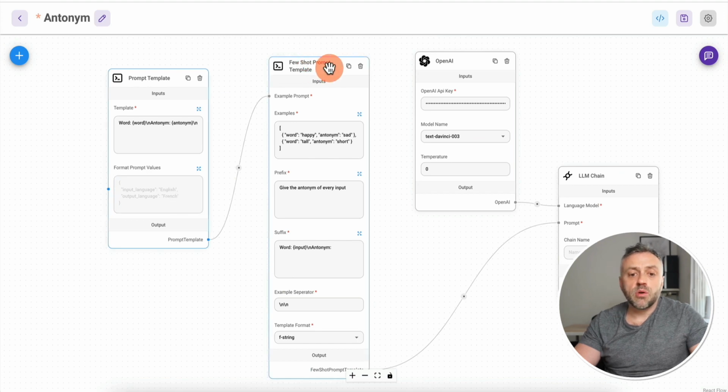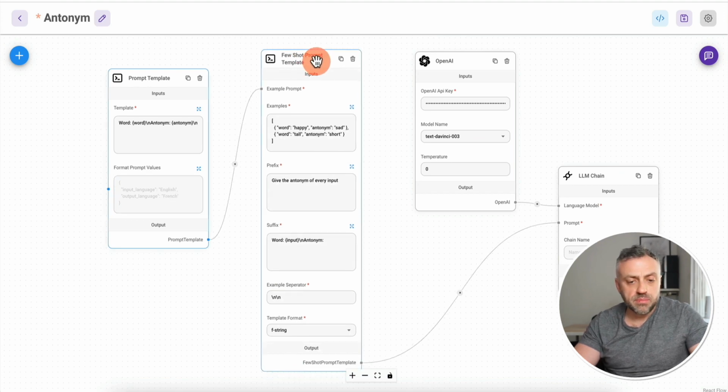And then we have something called the few shot prompt template. Now, what is a few shot? Well, you can think of a few shot as your way of giving a model examples, right? You are giving the model various examples that it can use to get you better results. This is obviously optional. We don't need this few shot prompt template, but in this case, we're doing it, right?